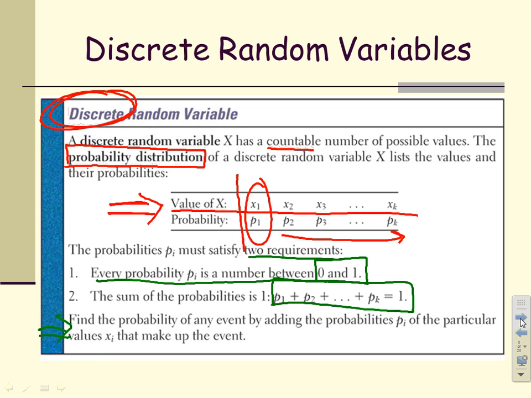Well, because these are discrete random variables that are also disjoint. Disjoint means they don't have any outcomes in common. So if you're looking for the probability that you get 5 wins or 6 wins out of 20 when you're playing craps, well, you can't win 5 and 6 at the same time. So you would add those two probabilities together, and you would find the probability of winning 5 or 6 times in craps.